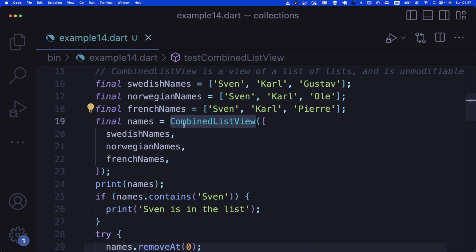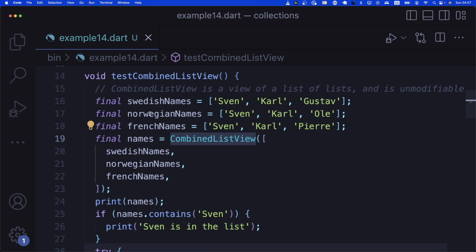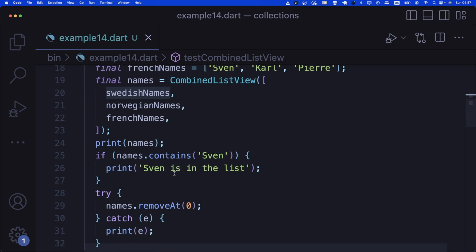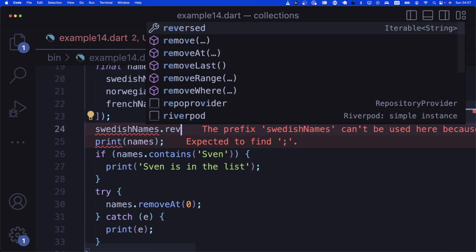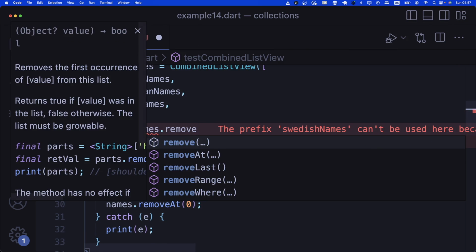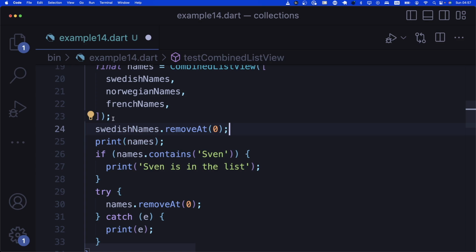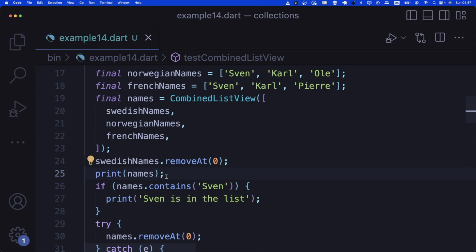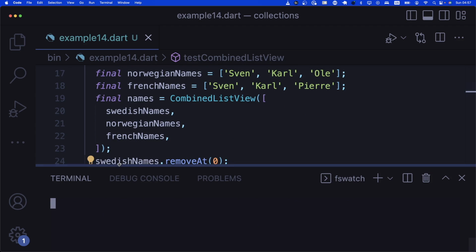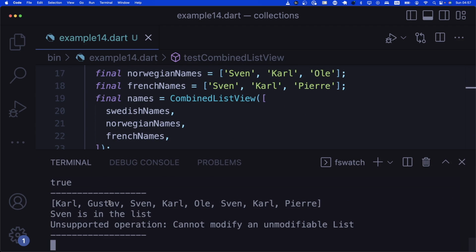All right, but you can perhaps say, okay, I'm going to go to Swedish names in here. Right before this, let's say Swedishnames.removeAt, let's remove the first element, which is Sven. All right, and let's see what happens in here. Let me bring up the console. There we go. And we have then Carl Gustav.